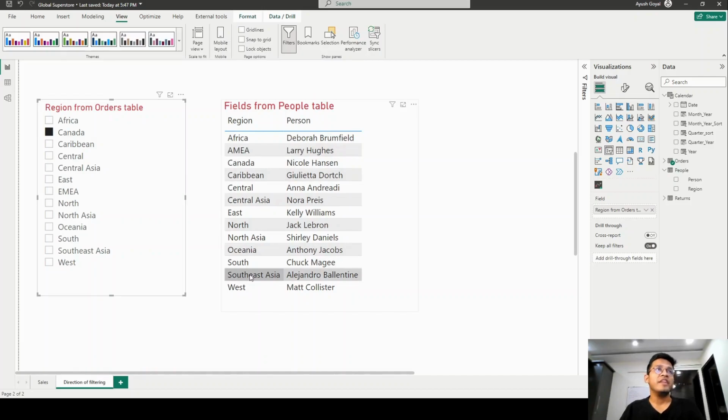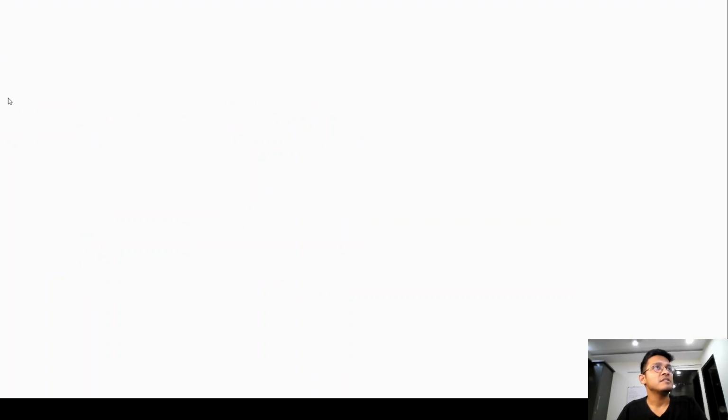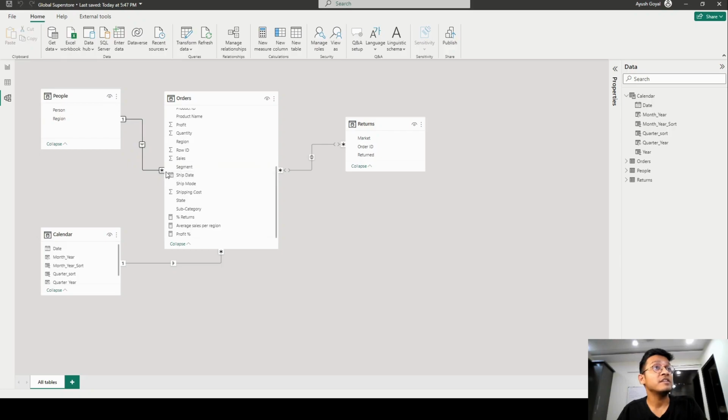So whenever you are facing such troubles with filtering, or the slicers, filtering or calculations not working properly, the most prominent reason is the relationship and the direction of filtering that exists in the relationship.